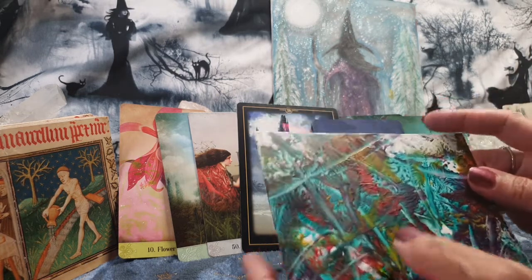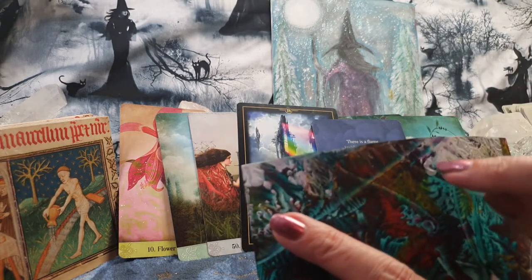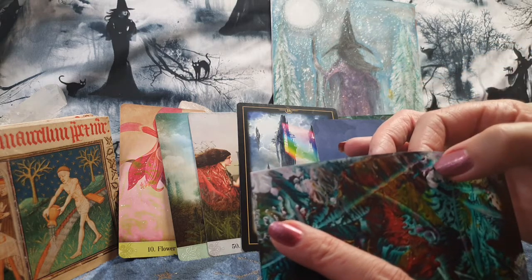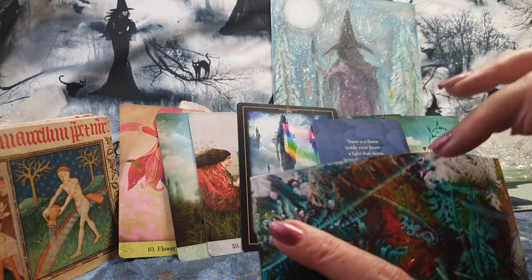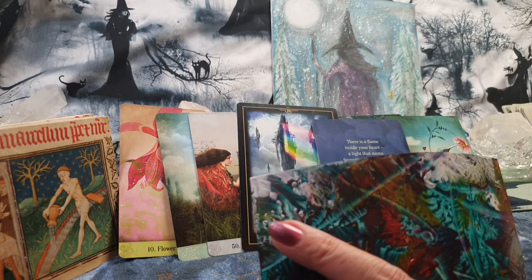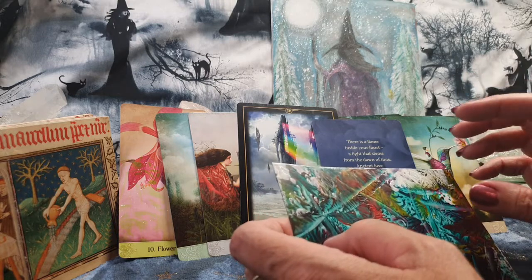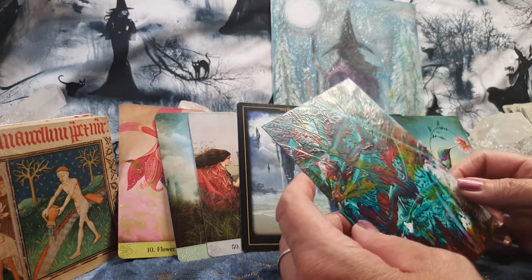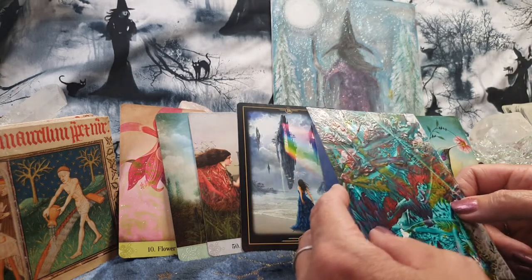I had an X-ray as well in this card, in the pelvic region. There's the spinal column. It's like they were saying there's a slip disc, okay, coming through on the X-ray. There's going to be a slip disc notification. Somebody could dislocate their disc, could be in a lot of pain, and somebody, if it's not you, may have to go and have X-rays, okay? So that, to be mindful of that as well.